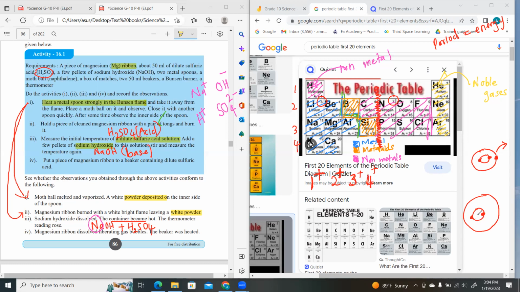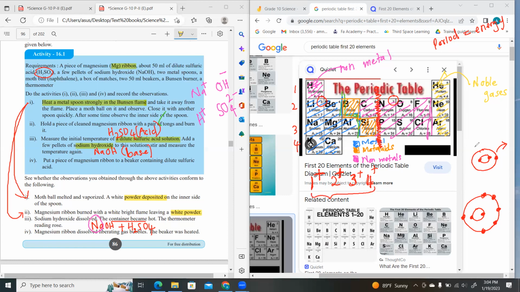2 is gone for the inner shell. And then how many will you have for the outer shell? You have 5 electrons in the outer shell. So since the number of electrons is really high, they don't want to release those electrons. Nitrogen will be willing to get electrons to become stable.